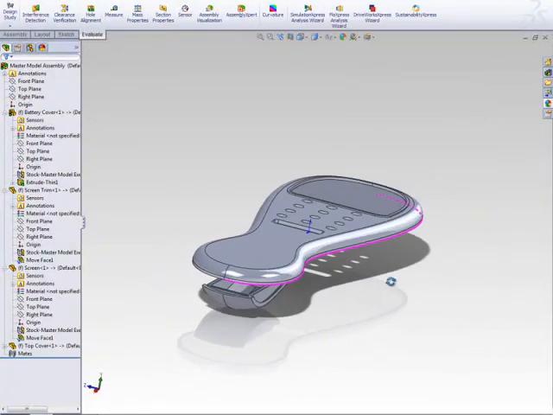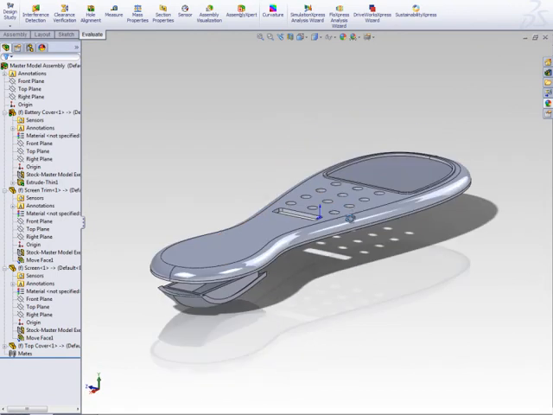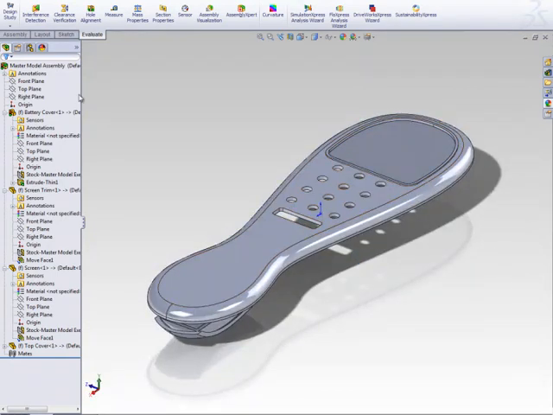Right. We can also apply some materials to our parts to make it start to look a little bit more realistic.